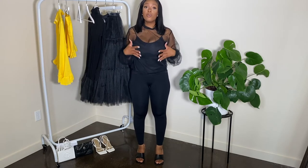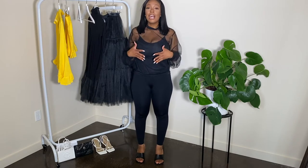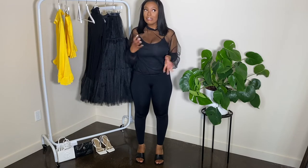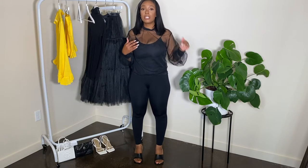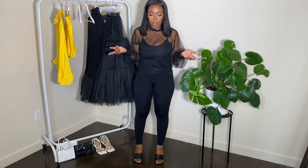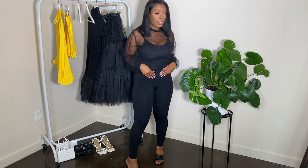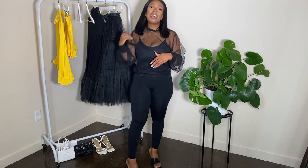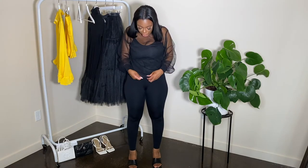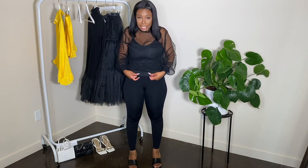But the mesh top fits comfortably. It's the top underneath, which is the tank top, that actually has padding in it. So for me, I do have a fuller breast, so right now it's fitting okay, but if I were to move around a lot, things may slip. So if I wore this mesh top, I would use a separate tank top to wear under that and wear like whatever bra or what have you. But I think it's super cute. I like how the cuffs on the arm are wide, and the bottom of the top is tight as well so that it can stretch across your waist.